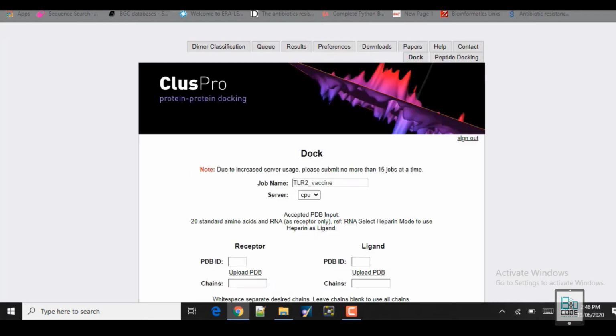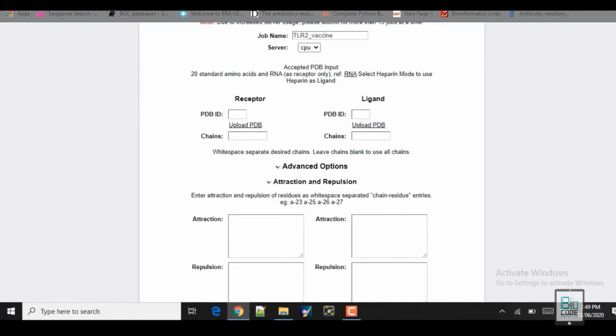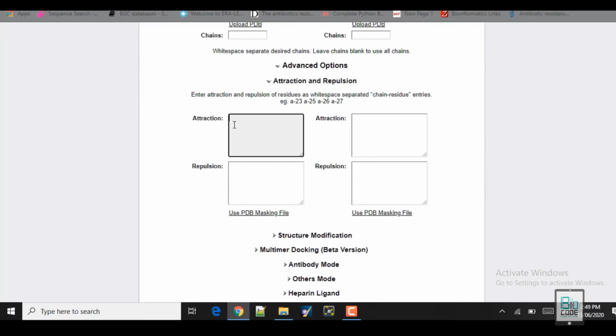For example, our receptor is chain A, sorry, chain A. So I will type A35, then a space, then A36, then a space, A37, and make sure you put the dash in between, and so on.